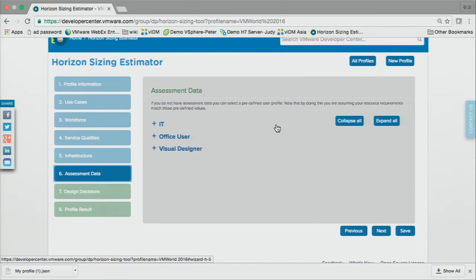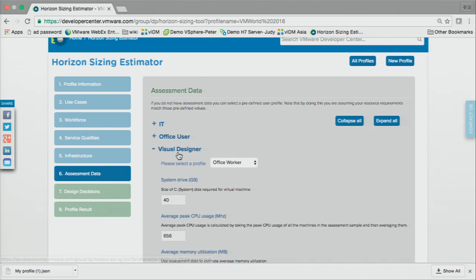This is the last input for your profile, but this is the most important part, I think: assessment data. For View Designer, you can select predefined assessment data suggested by us, like task worker, office worker, knowledge worker, or power worker.